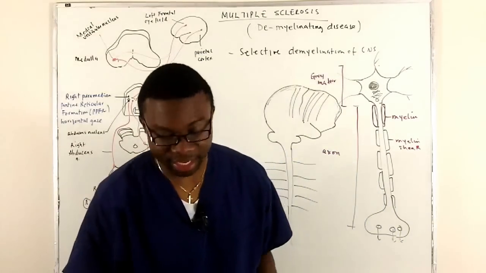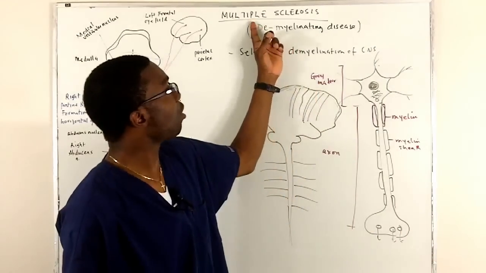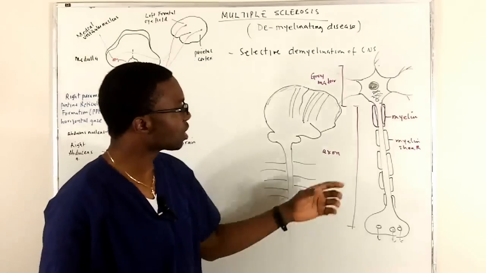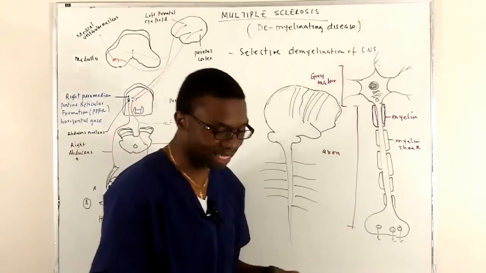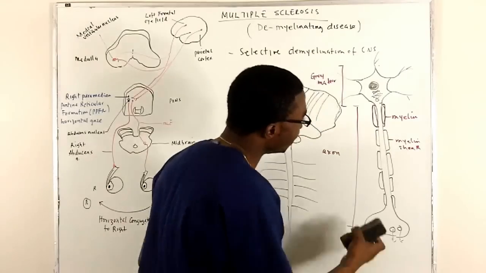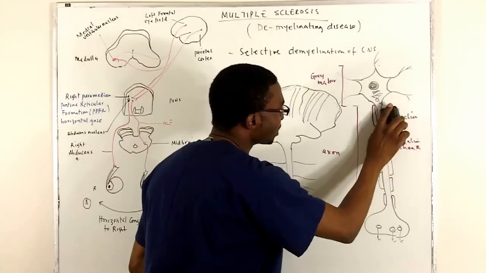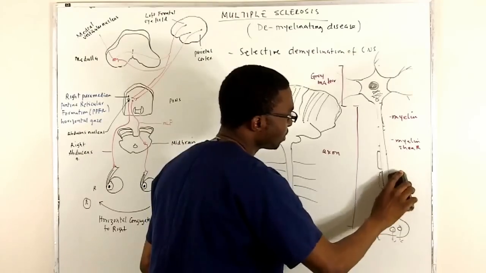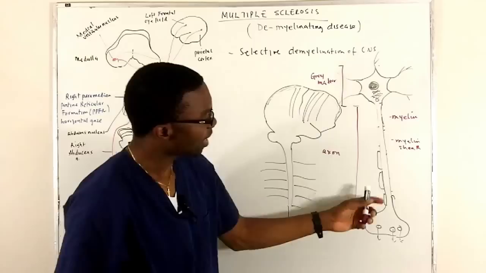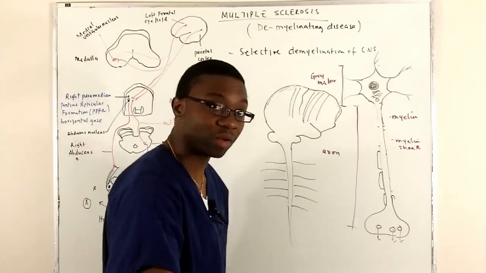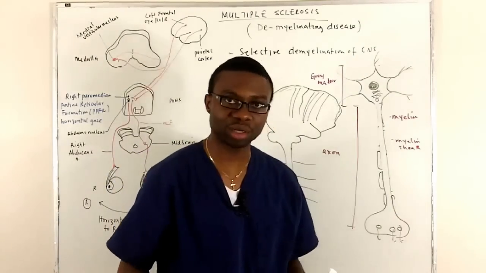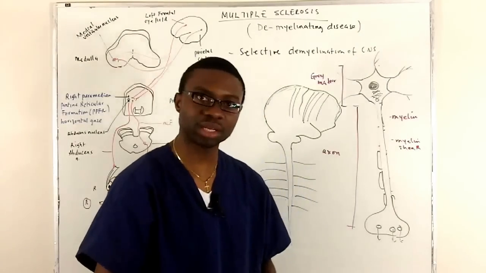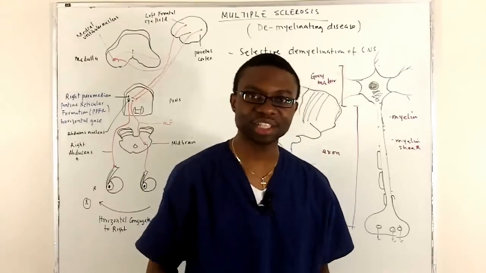Usually in the case of multiple sclerosis, we've got multiple different sclerosis. Well, in this case, we are demyelinating. So this is what we are doing. Let me erase it. Demyelination. So let's erase a myelin sheath, right? And all of a sudden, you see that? I'm removing the sheath one by one, and all of a sudden I've demyelinated the neuron. What do you think is going to happen to this neuron when you remove the insulation that surrounds it? Well, it's not going to be able to fire as it used to.